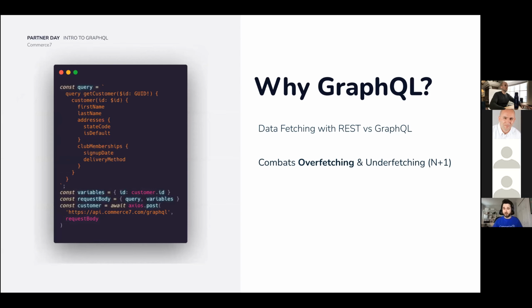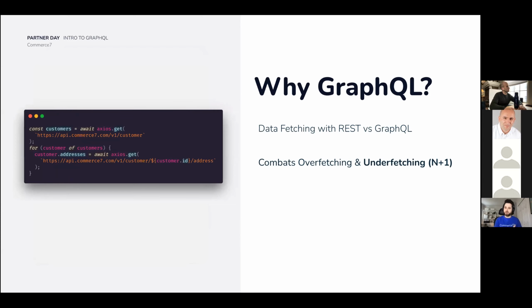However, with GraphQL, I can avoid the overfetching problem as I can specify the exact data that I need. Maybe I just care about the first and last name of the customer, when they signed up for their club memberships, and which state codes they likely reside at. I'm only getting the data that I need. HTTP payload sizes are smaller. The backend isn't trying to load data it doesn't need to. Life is good. On the opposite side of overfetching, underfetching is also an issue that often occurs with REST APIs.